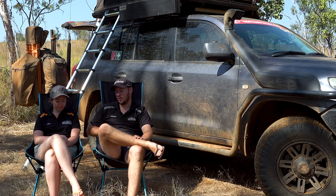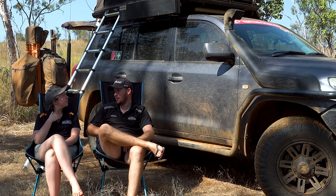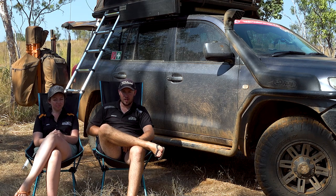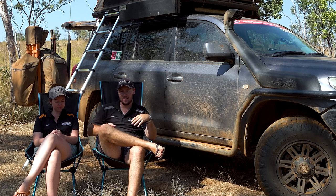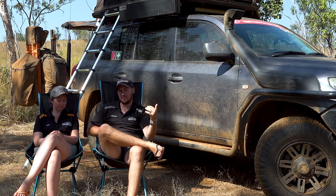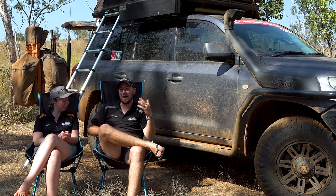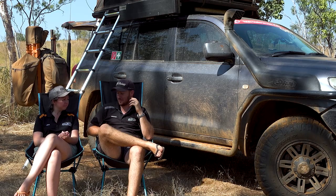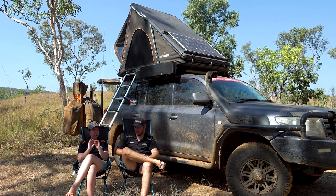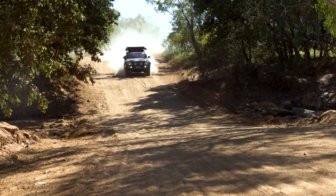Let's talk about our thoughts on the Motop — pros, cons, and then modifications. Should we start outside to inside? Yeah, let's go that way. My first pro with the Motop from the outside is its dimensions. Because it's only 16 centimeters tall, it reduces quite a bit of wind drag on the car, and it allowed me to park my car back in my carport at home — so the baby's back inside again instead of parking on the back driveway.